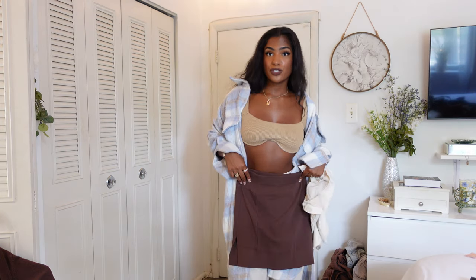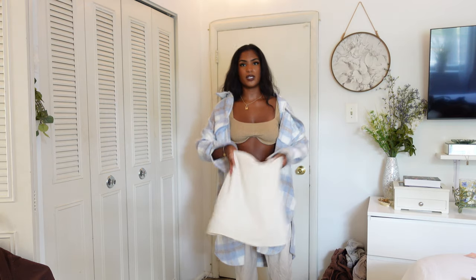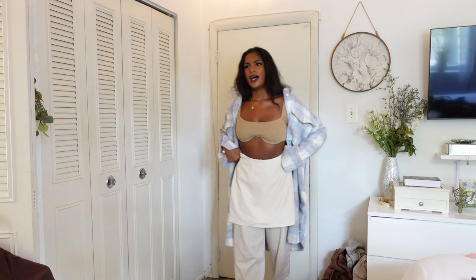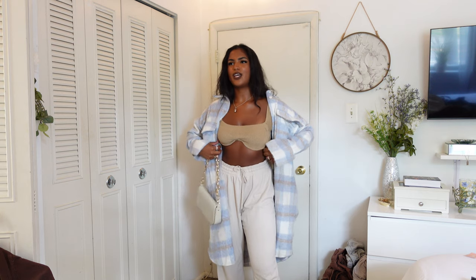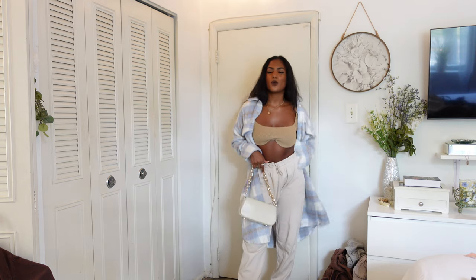I like the energy. And I was thinking I could pair this with a skirt, do a brown moment and then do the brown shoes, or I could have done this light skirt, which I probably would have done. I just feel like the sweats make it cool. I think this is a good moment to wear this bag. I just like this shirt with it because it does what it needs to do. It's the dramatic moment of the outfit.